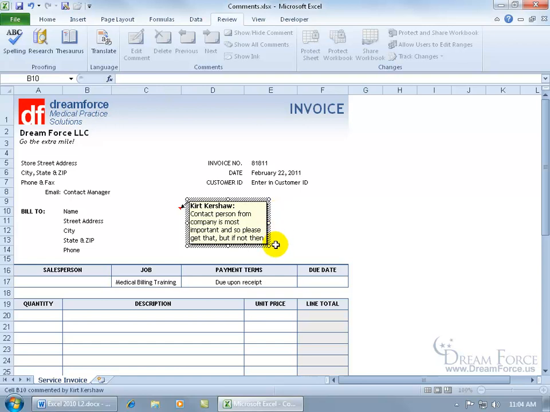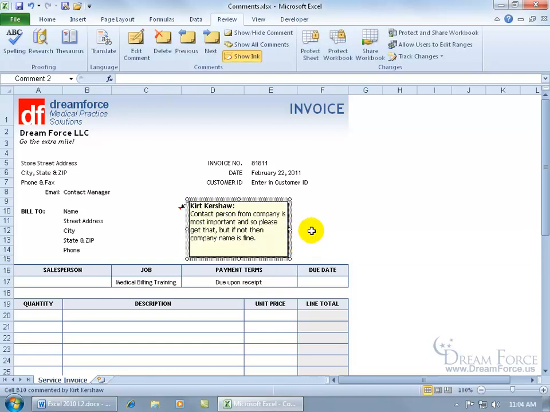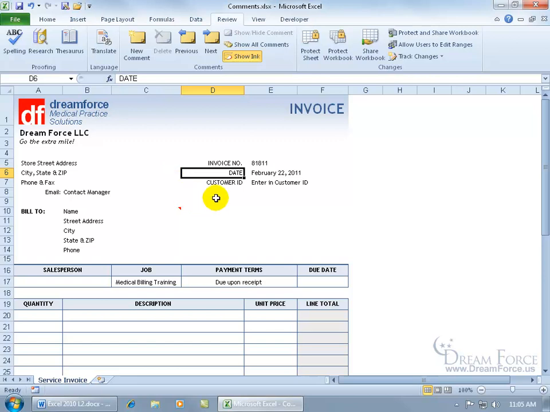Of course, I can hover over one of these handles here, and when you hover over those little circles, those are handles. You've got the corner handle, right middle handle, top middle, and so on. You can click and drag and stretch this open, either more horizontally, more vertically, or diagonally. We'll do it both horizontally and vertically if you like. In any case, you stretch it open. Now you can read everything or view it, and so it's not in the way. When you click off in a blank area, it disappears. That way it's not hiding or blocking out other cells that may contain important data.